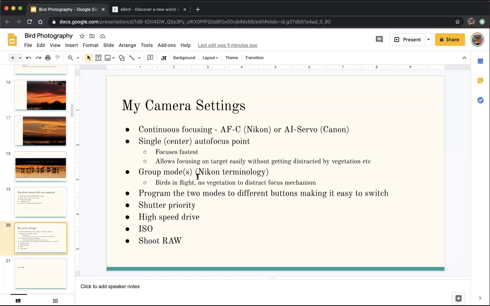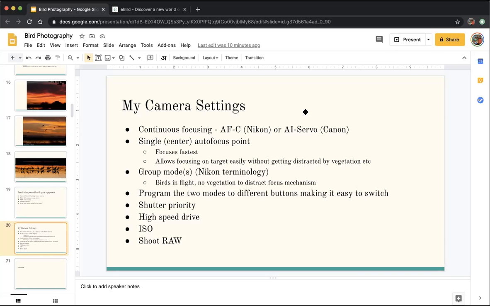What frames per second do you work with? Oh, so I don't have that much control over it. There is a low frame rate and a high frame rate, and that depends on the camera model. The high frame rates on the cameras that I have go up to 14 or so per second, and the low frame rates are anywhere between 7 to 10 per second.